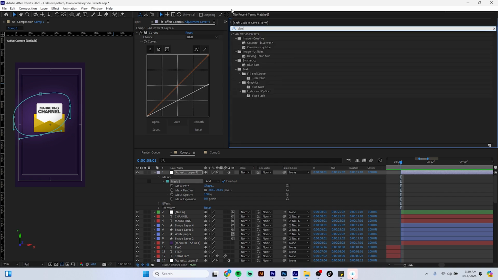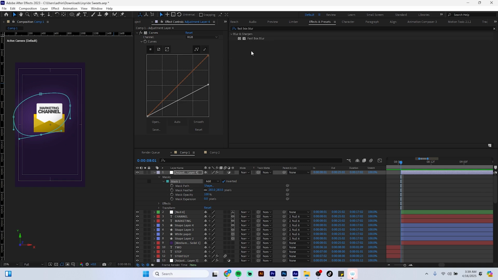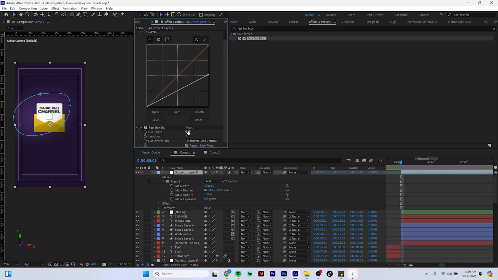Blur, fast box blur. Let's just add the fast box blur there. I'm going to make it something like 10. And how is that looking? Let me zoom back into my layer.